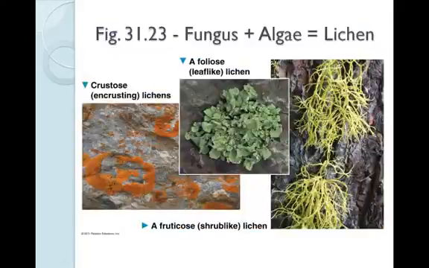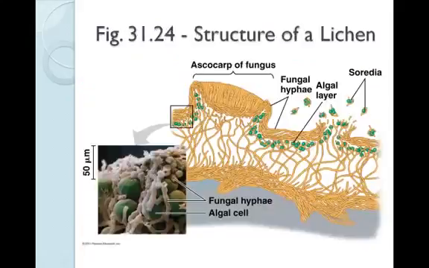Another type of symbiotic relationship is shown here. A fungus plus an algae grows together to form a lichen. The two partners that make up the lichen benefit each other. The fungus gains the sugars produced by its photosynthetic partner, while the algae gains protection provided by the fungus. A very beneficial relationship for both organisms. This diagram shows the close relationship of the fungal hyphae in a lichen with its algal partner.